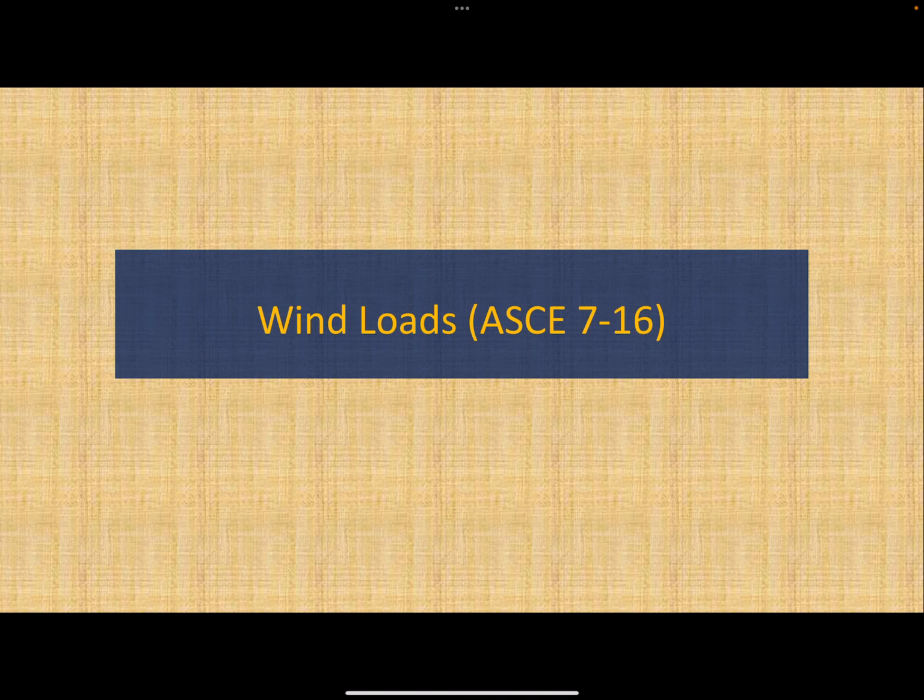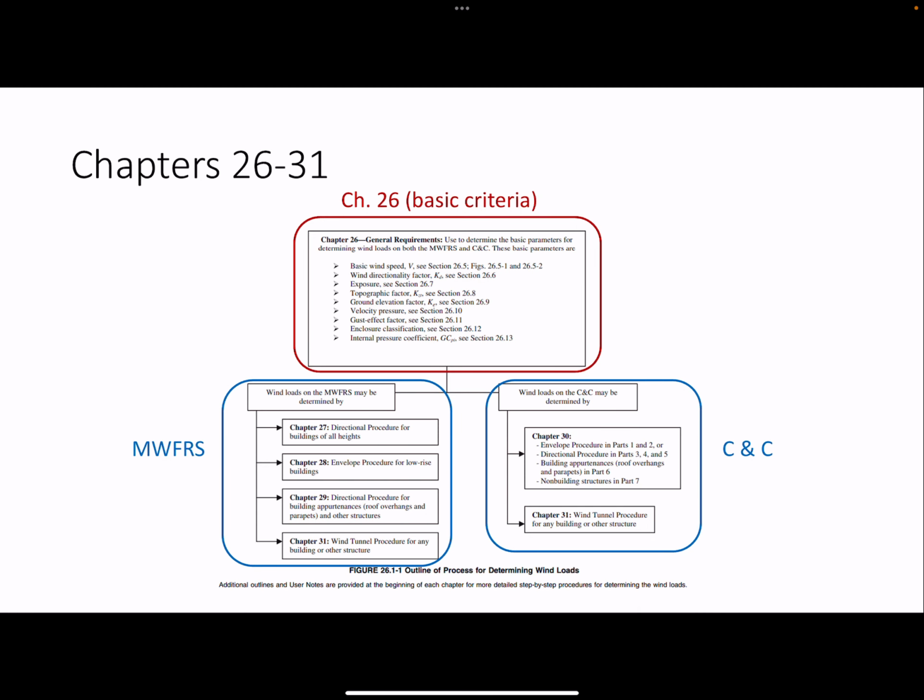All right, so I invite you to follow along in the ASCE 7 handout, starting on page 14. First, I think I have this page on there. Yep. So page 14 should look something like this for you. This outlines all of the chapters, right? So it's just kind of showing you the organization of all the wind load related chapters in ASCE 7.